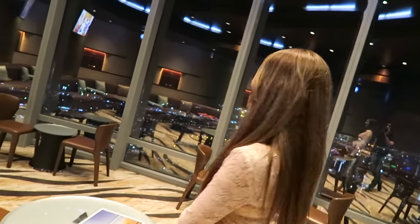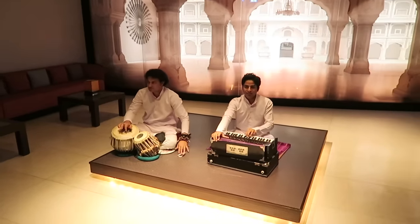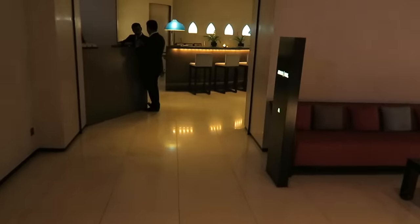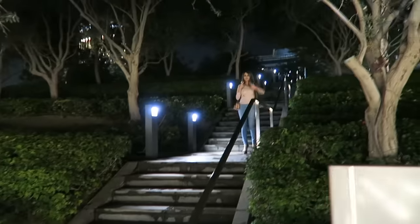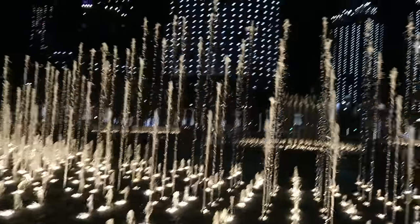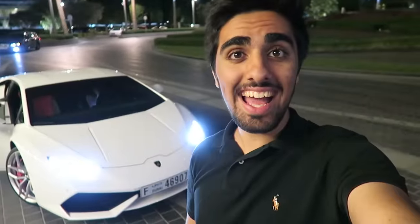We have the vision of the whole of Dubai beneath us — like if you think about how they built this tower and it's just so high, and to have a little library up here where you can read and look over Dubai — just amazing. This is a lounge they have on the 123rd floor which is really really cool. What are you doing, checking yourself in the mirror 123 floors up? Outside the Armani restaurant right now, they have these guys playing — really cool. I'm actually behind all of the water you normally see from the entrance, which is pretty cool.